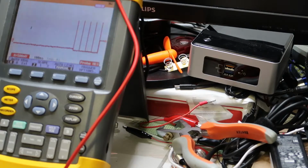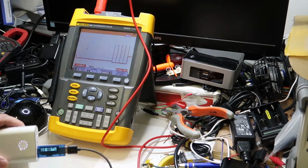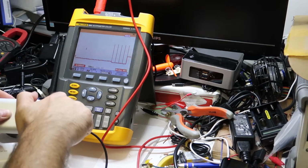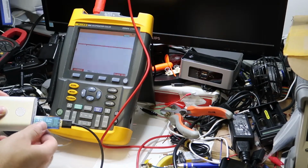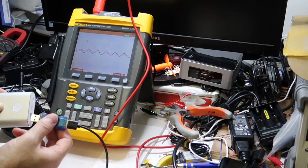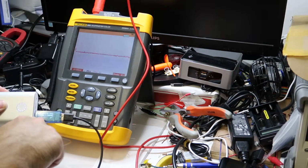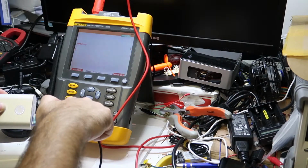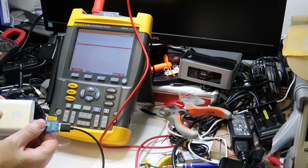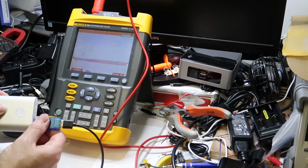I will zoom out and I will try to put them both. Okay, so now I will do a free run and we will see when it is going up to 9 volts exactly, with the signals that we see on the scope. Okay, so now you see it is 5, 5, 5, 5, 5, 5. This is the request. It moved. The timing is not good. Okay, so let's do it again. I will move it a little down and we will try to see it again.